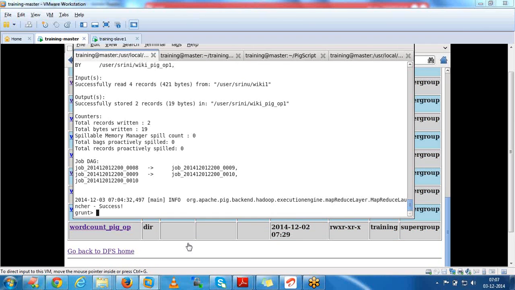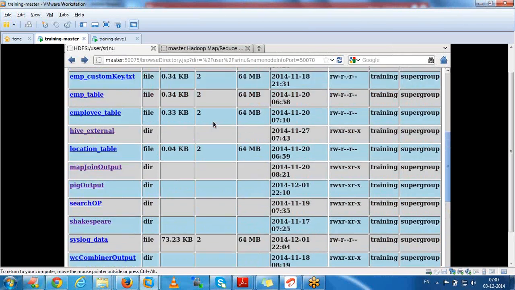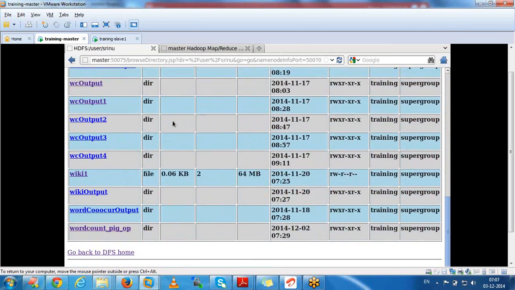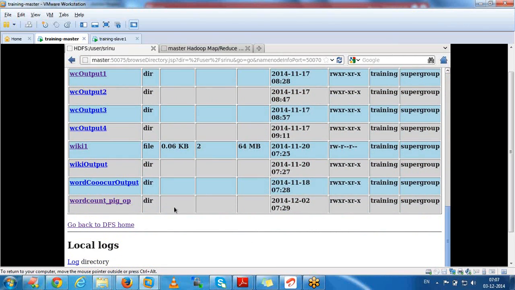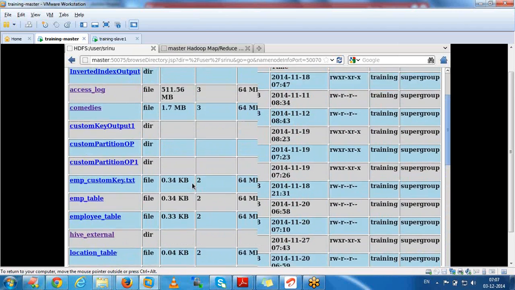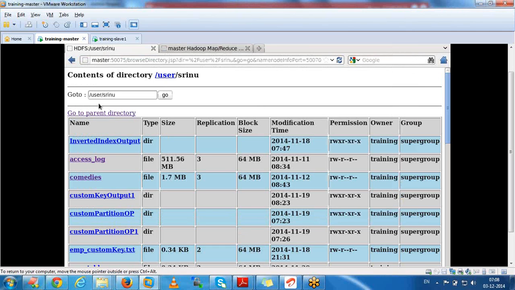Here we can see it is stored in wiki_pig_output. Okay, I gave the wrong user name, so we'll check in that folder. We can directly copy and paste it.